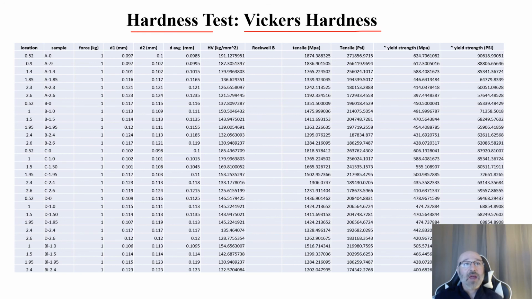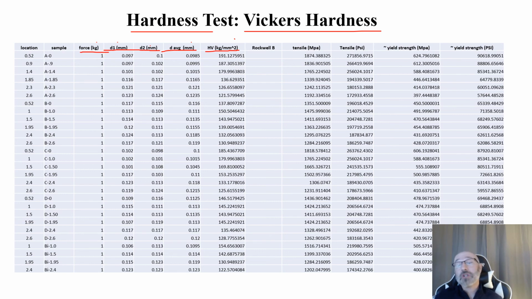Again, I have that known force, my 1 kilogram known force. I have my measured distances in millimeters, and the average of those measured distances. Then from that formula that's programmed in, I can calculate out my Vickers hardness. And I have my units associated with all these so I don't lose anything. Even in my Excel spreadsheet, I write my units down. Unit analysis is very important, especially with a project like this. You don't want to put in millimeters or centimeters instead of microns, or whatever it ends up being, and swap it out. That could be very bad for your results.